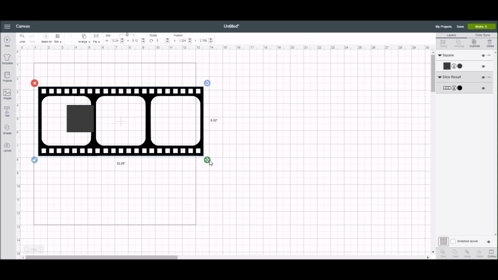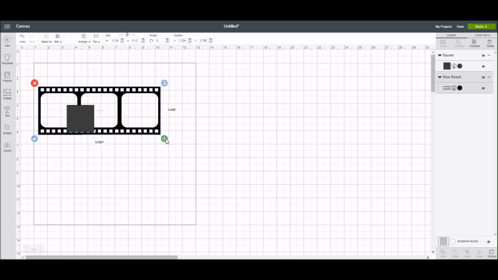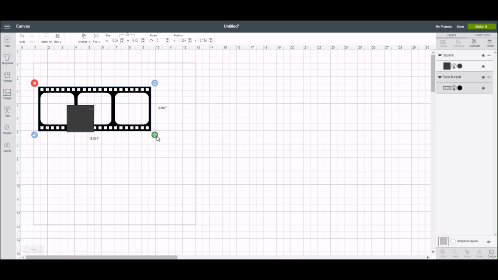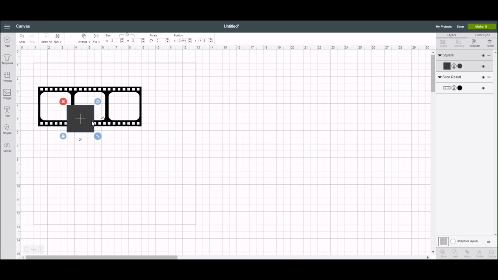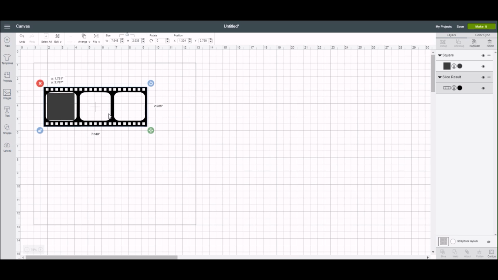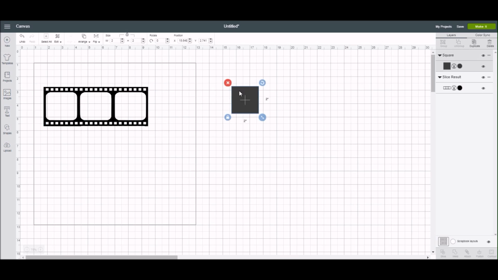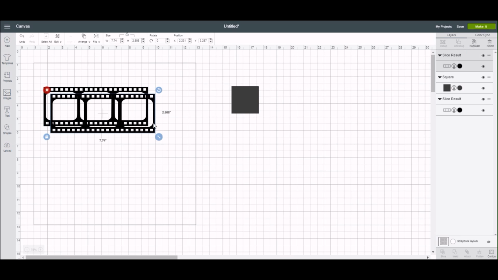And I did want the film strips to cover a large majority of the layout. So I need to change the dimensions of this film strip in order to have it still be the correct length that I was wanting, but so that it's not too wide so my photos don't look like they're lost within those film strips. So to do that, I just used the padlock icon on the bottom left-hand side of the cut file. I clicked that, it'll unlock the dimensions. So then you can use the arrows on the bottom right-hand side and shrink the cut file to whatever size you're wanting. So I was able to shrink not only the length but the width and get it exactly how I wanted it.